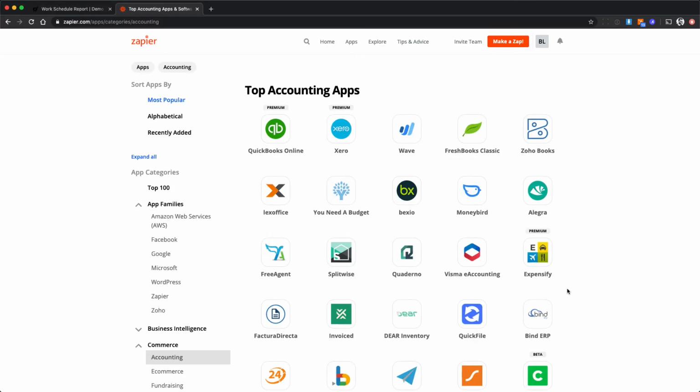So if you are using any of the online versions of accounting software, such as some of the ones you see here, then you can use a service called Zapier. I recommend looking into this. And I've talked about this in other classes. Go to zapier.com. And since Allmoxy is part of the Zapier platform, what that means is you can connect Allmoxy automatically to all of these. And you can do that yourself, or you can check out our service providers page for a list of other companies that could help you with this project.